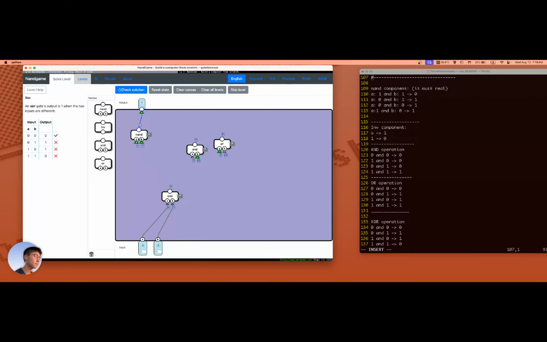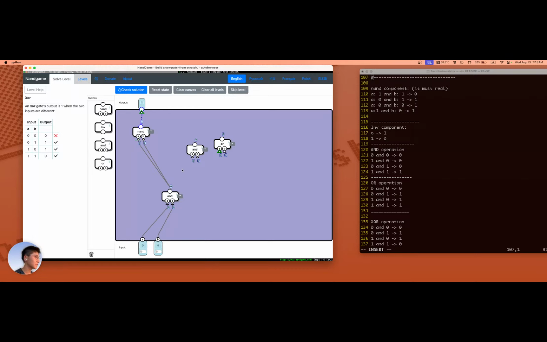When the input is 0, 0, we need a 0, right?